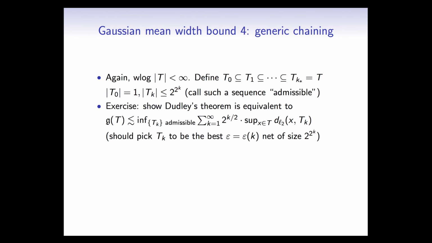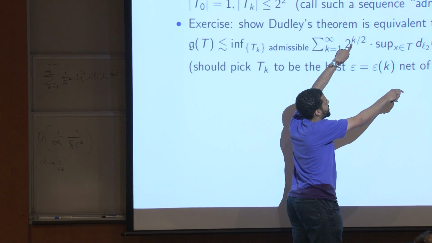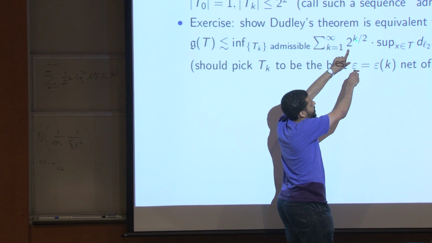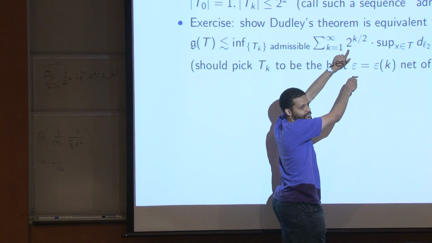Because I have the soup on the inside of the sum here. Okay. So this is kind of the inverse. Like I give you a size for the net, and you have to make the best net you can with that size. And the point is, for a while, the best net you can make is a 1 net. When I say for a while, I mean for the first few k. But notice that this is geometrically increasing with k. So here you're basically getting something very close to 1 for a while, for many k's. And this is just geometrically increasing, so it's dominated by the last term.